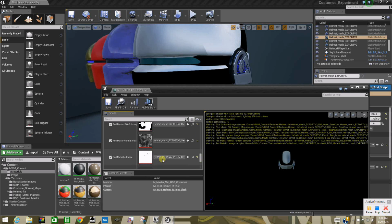The red map, metallic, and do a helmet map, or a helmet map.